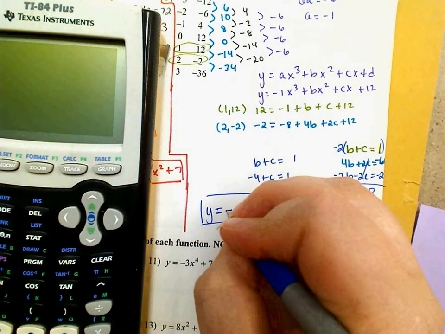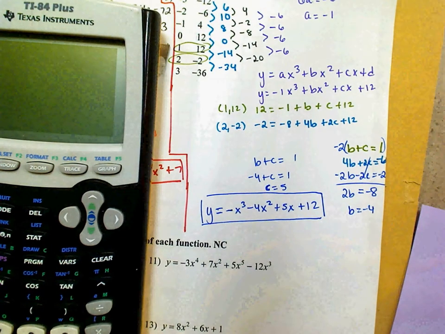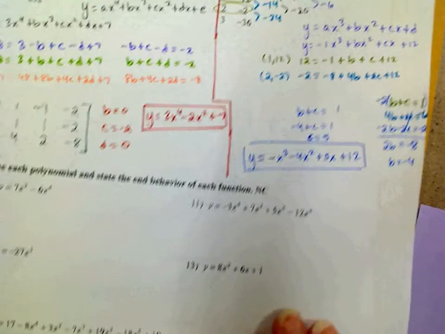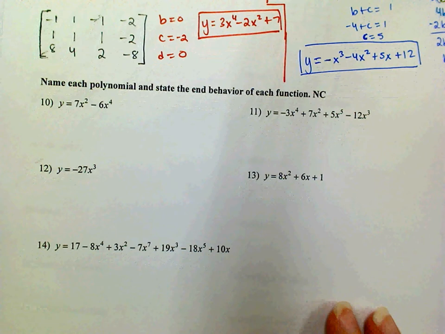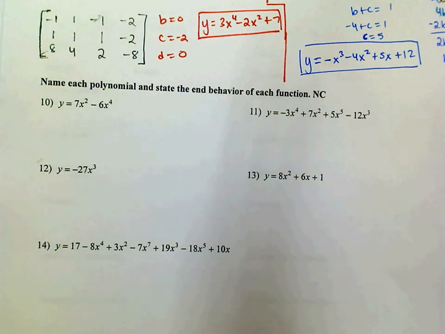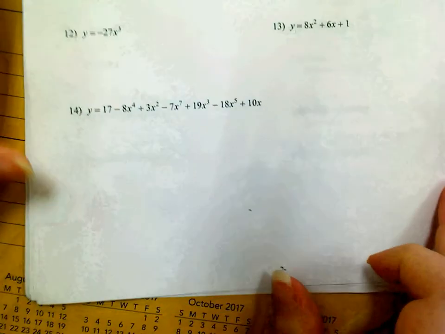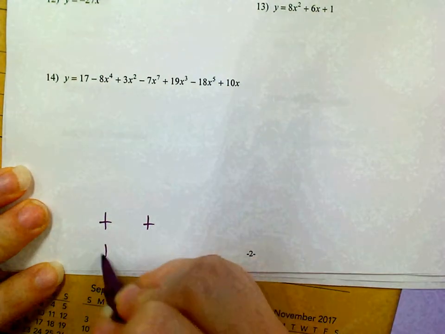So I have a few more minutes, so I'm just going to go ahead and do the polynomial naming and the end behavior. Okay, so the 4 things you need to remember, besides naming, just the end behavior things, is that you've got 4 different options. The end behaviors either go up, up, down, down, down, up, or up, down.